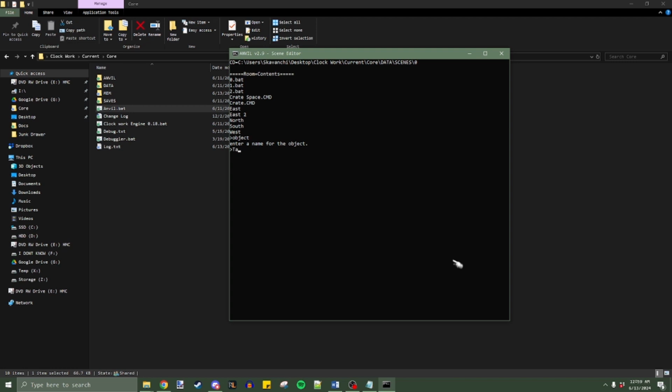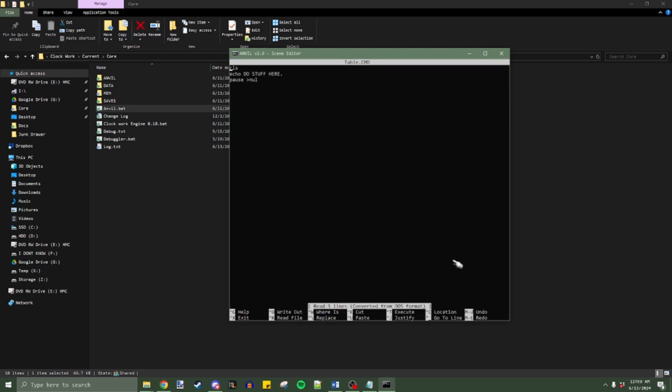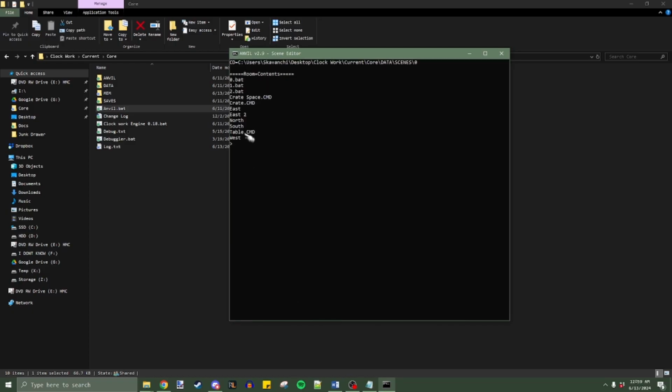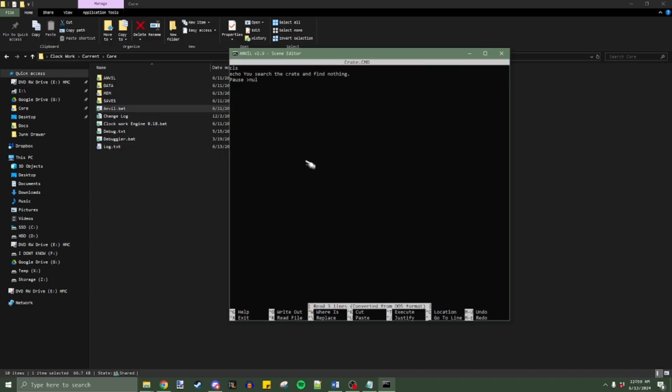I enter a name for the object, and we'll call it a table. Then it opens up Nano again, and I can write all the code for the table. So let's just write, yep, that's a table. And we'll save that. And now we have the table. And if I want to, I think I could just type east, and then it takes me into the eastern room. I can move around that way. And then I can edit anything with a file extension, so any of my scripts or anything, I believe, just by typing in this name. Yep.